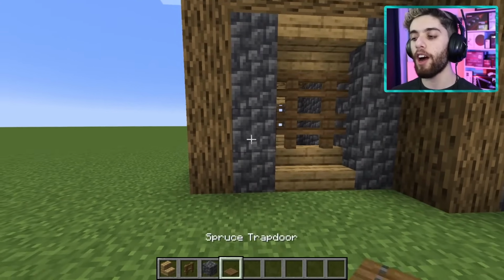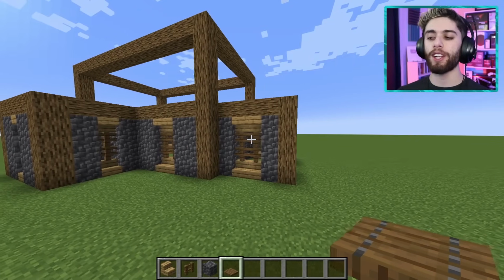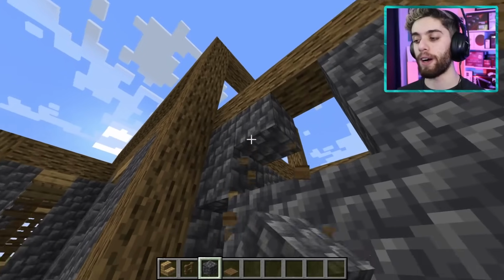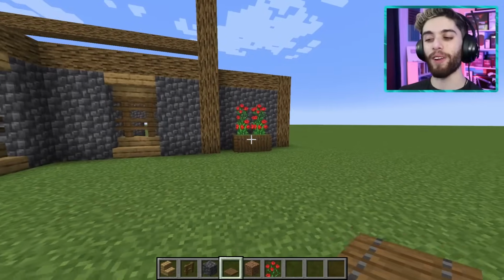So on the sides here, I'll put down some trap doors, kind of as like window panes. So kind of like this maybe? And something else I do is if I don't want to have a window in a certain spot, I'll actually put like a small garden there. So I'll bust out the window here, and I'll go dirt, I'll put trap doors on that, then above that, I'll put some flowers down. And there we go, a little garden.